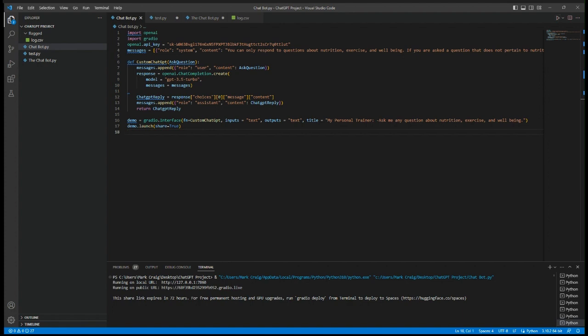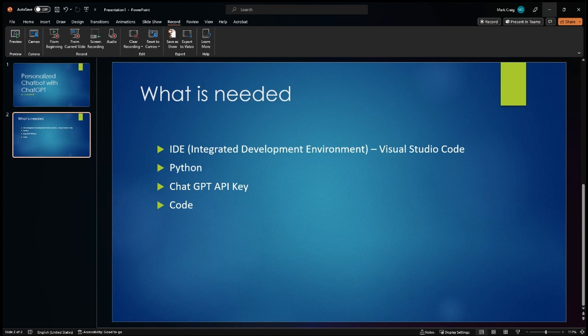Because as you can see, if I try to run it now after I've already run it, it doesn't run the code. So I'm going to go ahead and do that now. So I went ahead and reopened it, and it loads a little bit right here, and now it's ready to go. So if I ran this again, it would give me a new website, but I'm not going to do that. So this website is going to be good for 72 hours. And that is the end of the presentation.